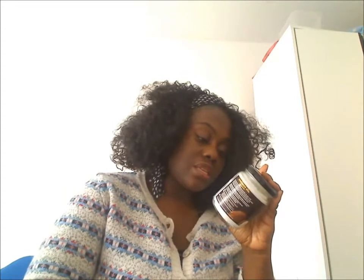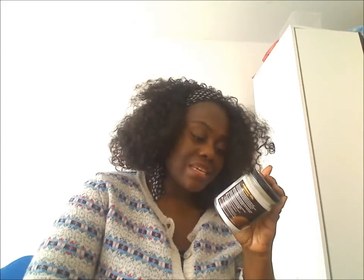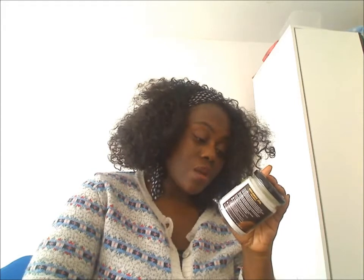I'm just going to talk to you about the nutritional values in this specific brand of coconut oil. This is what you'll find in most coconut oils, but with the organic ones there are a lot more nutritional benefits. So this actually contains monounsaturated fats, 0.17 grams. It contains polyunsaturated fats, 3.57 grams. It also contains caprylic acid, 5.4 to 9.5 grams, and lauric acid, as well as myristic acid, palmitic acid, and stearic acid.